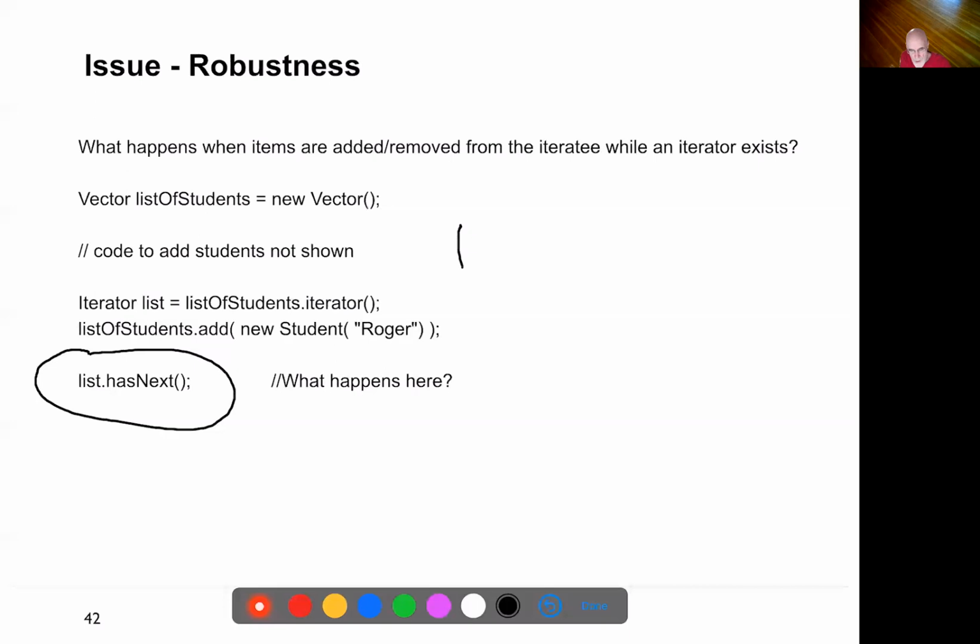Let's say I have a list. Let's say 1, 3, 7, 9, some sort of list like this. And now I add another element, 12.